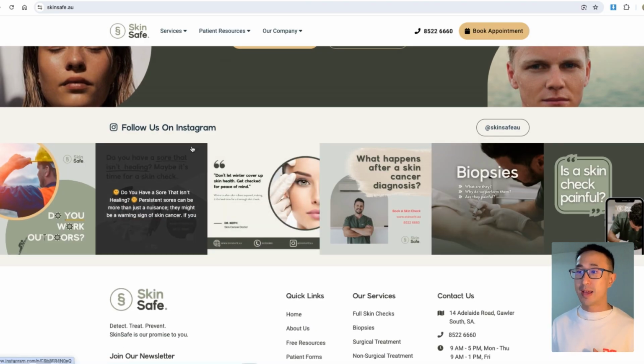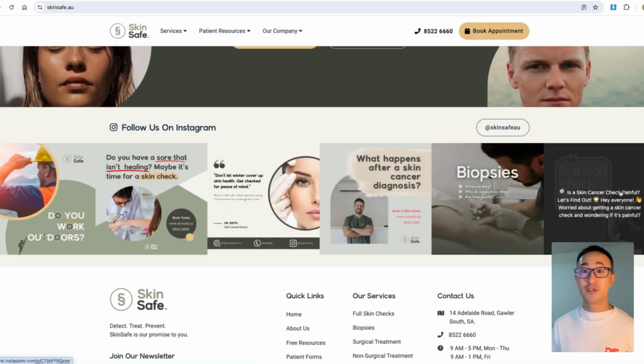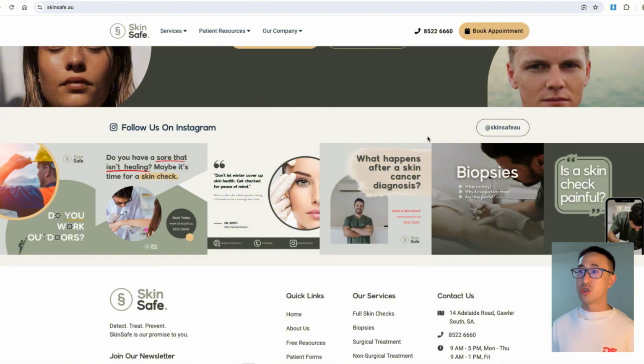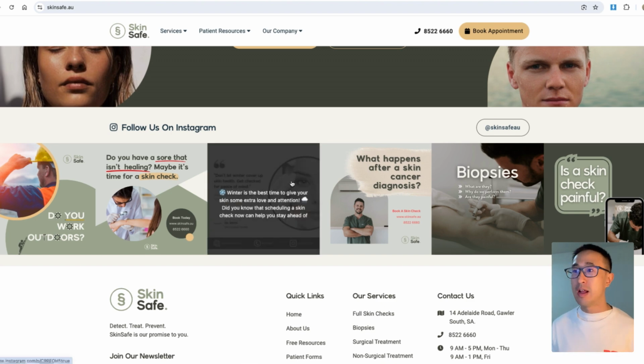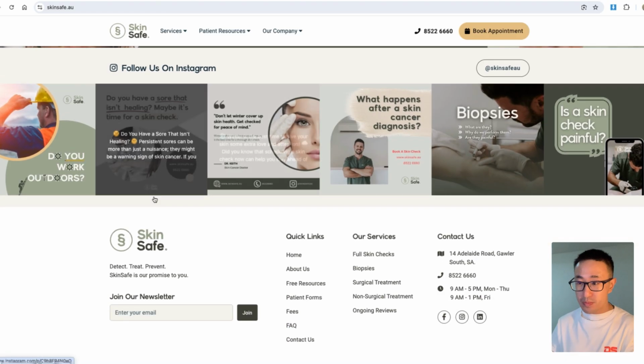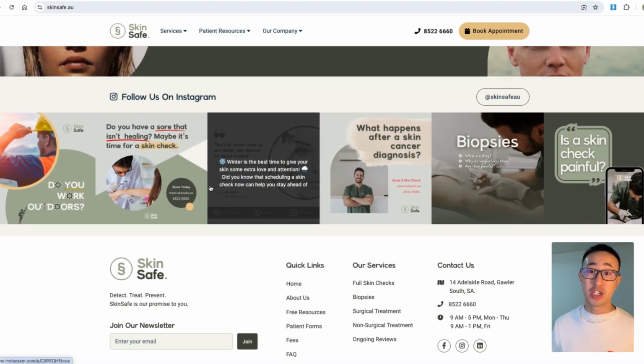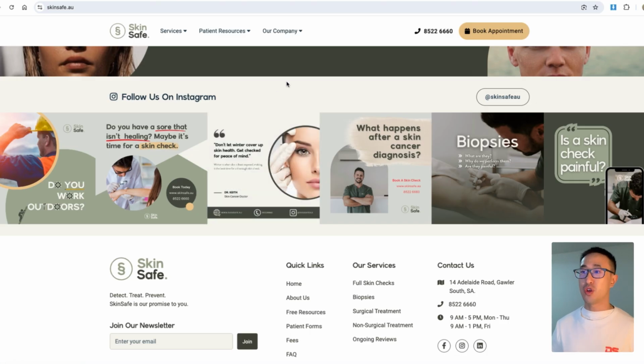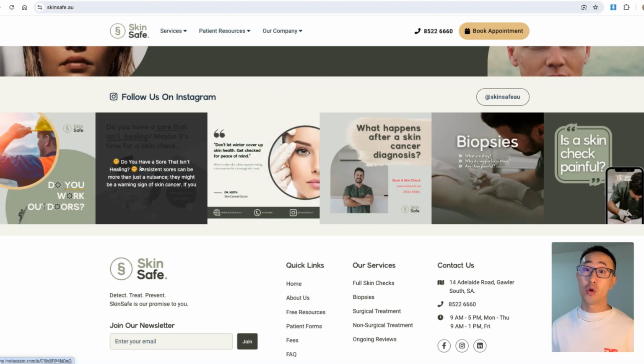Then below that, we have an Instagram plugin. This is done through ElfSite. This is a paid plugin because currently there's no native way to do this in Webflow to link the Instagram API to automatically update. You can do a manual version through the CMS, but then you have to manually add it in. So this is a paid plugin. In this case, it worked very well. And again, this is good because this shows up on every single page above the footer. It essentially is the footer. And it just shows that there's something new every time. If someone refreshes the page, it'll be something new every time because it automatically updates.